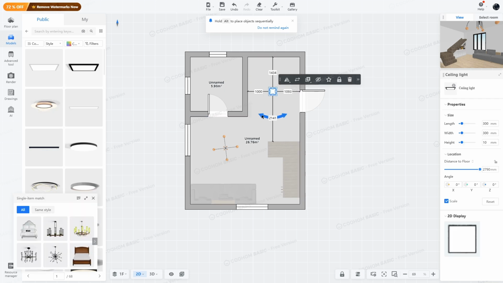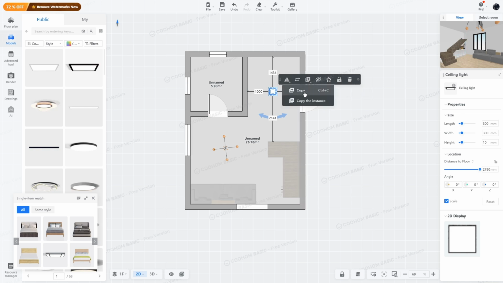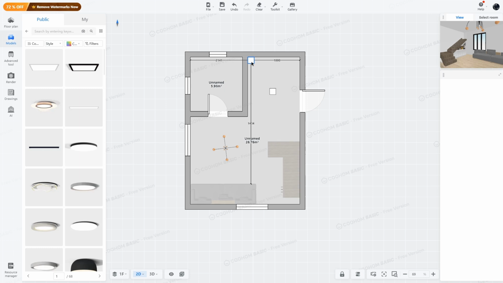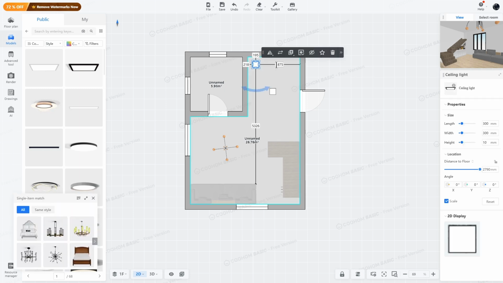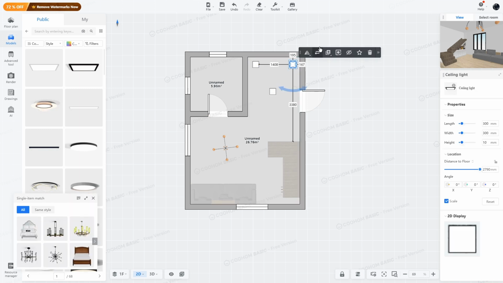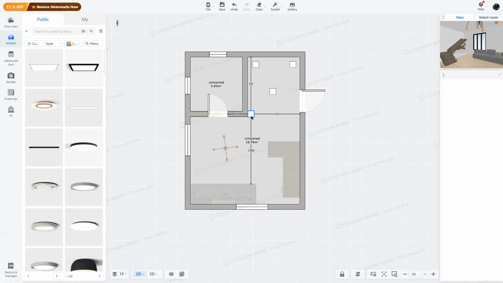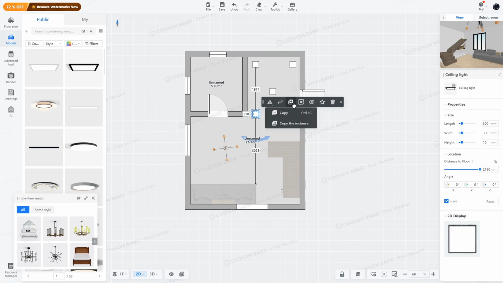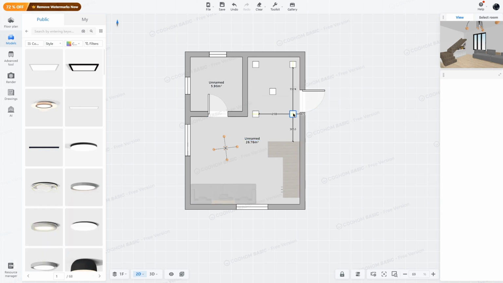And also, you can also copy the same item. So you just go ahead and click on this button here and click on copy. And you can have multiple copies of the same item. So for example, if you want to put more of this item around, so you can certainly do so like this.